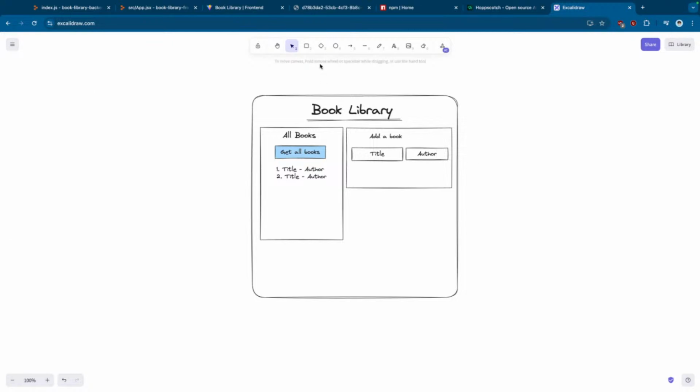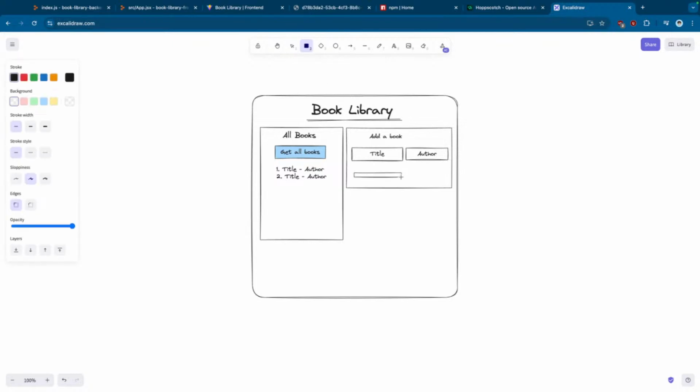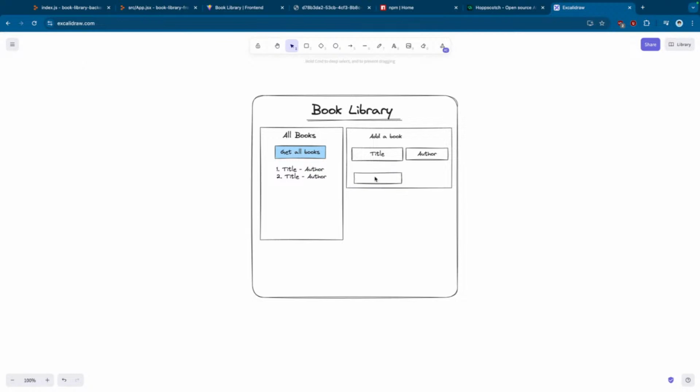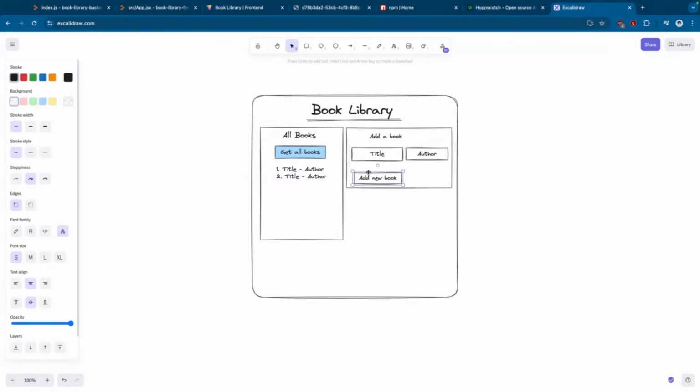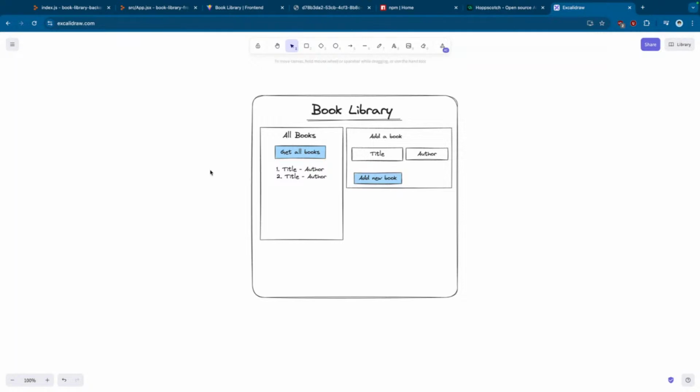And then you'll have a button to say add new book. Whenever you add a new book, your all books should update and it should be written here, or you can click on get all books. That should show the new book that you have added. So that's your add a book.